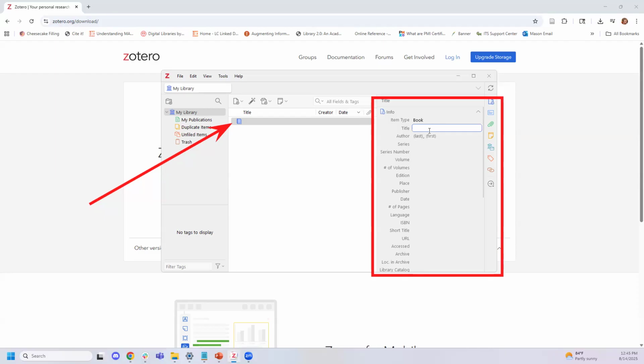Thus, the joy of data entry begins. I'm going to start adding in things like, well, this is clearly an awesome book. I wrote it after all. I can use the tab key to cycle through the different fields. And if you're not sure about how much information you really need to add, double check your style guide, whether it's APA, MLA, Chicago, IEEE, whatever. There are literally thousands of these things. Double check. Most things don't ask for too much, especially for books. This is one of the more established format types, and in turn, more standardized in terms of the kind of information that it wants. There we go.